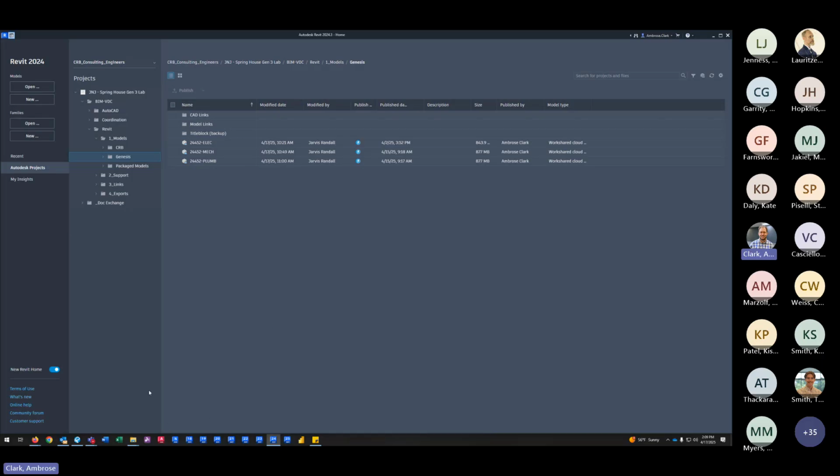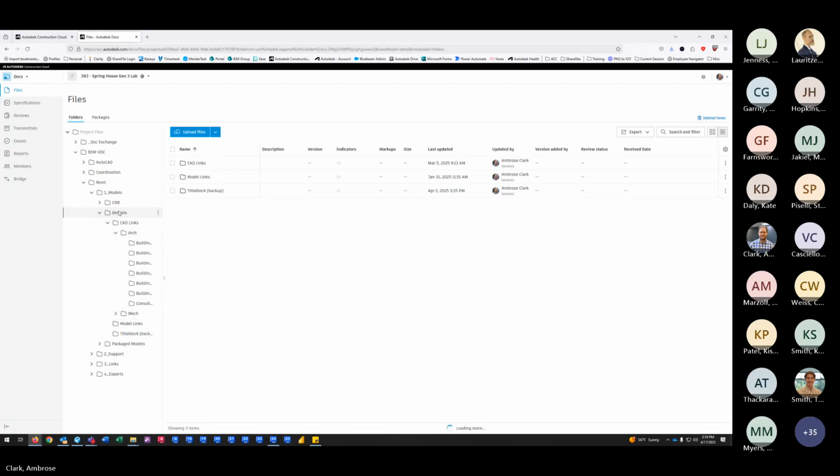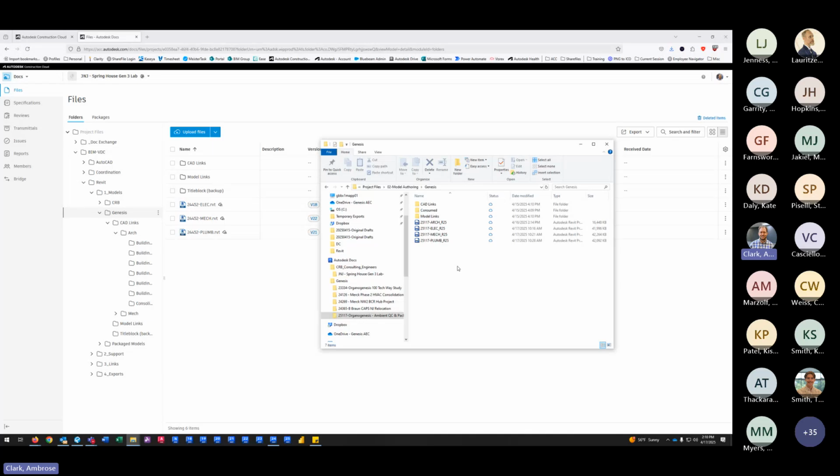When I say they are the latest published versions, what I mean is when changes are made to the cloud model, you'll see the published status here. This means there's an update available. You can select here and publish that to the interface, the browser, basically. And that will change what you see here as well. This version will update with the latest. If you download a model this way, it will download the latest published version, and that's essentially what these are. But yeah, don't open those.